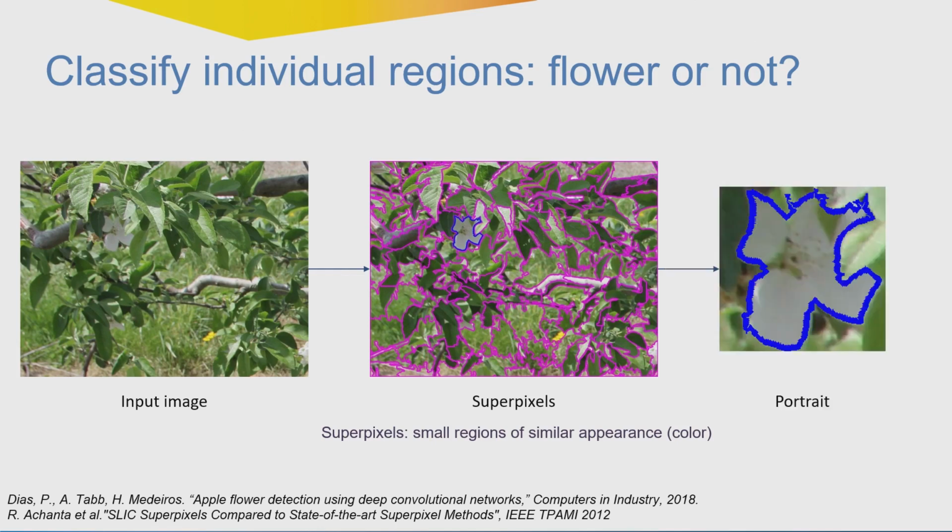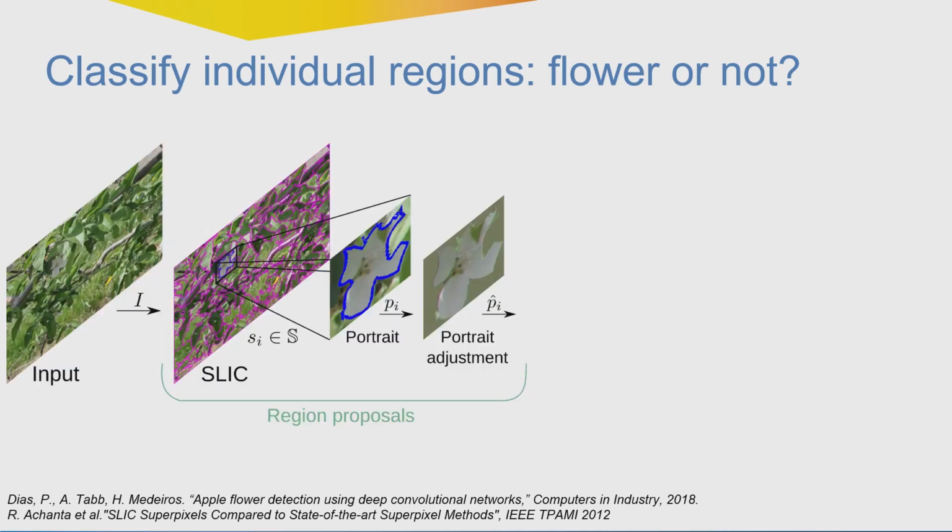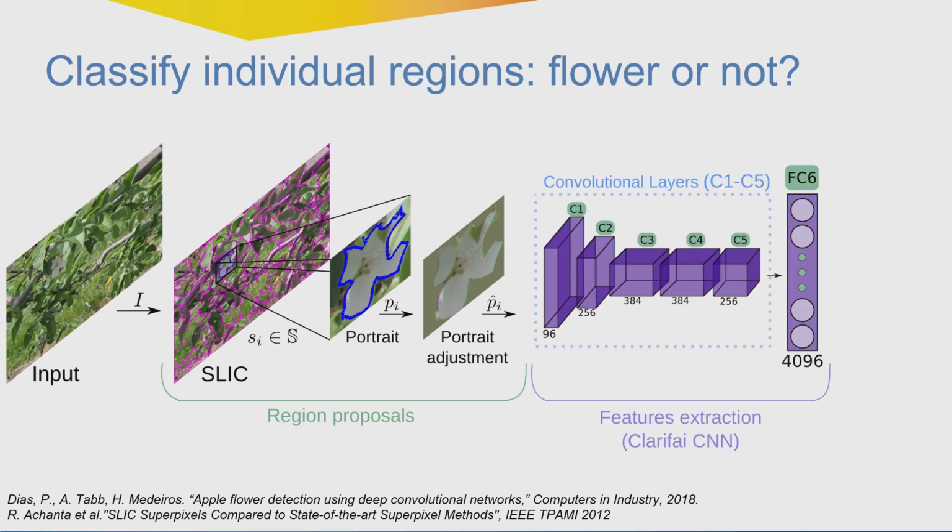With superpixels in hand, you can define patches around them and evaluate each of these patches with a classification network to say, in our case, whether I have a flower or not. This is the first idea of how to use convolutional neural networks for object localization and detection, and also segmentation. Once you have the regions you want to evaluate, you train a network specifically to tell me whether I have a flower or not. I won't go into details of how we trained this one, because I will show you a second version of our flower detection and segmentation network that works better, where I elaborate more and fine-tune the procedures.